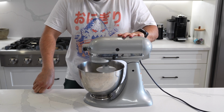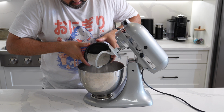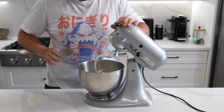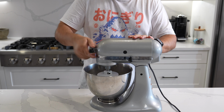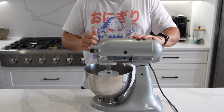Once that's mixed through, then we're going to add our flours in. We're going to need 140 grams of dark rye flour. You can pick that up in most supermarkets. 290 grams of bread flour and 8 grams of kosher salt. Get that in, back down with the mixer, and then give it a good mix for about 6 to 8 minutes. Keeping an eye on it, making sure it doesn't jump off the counter. You know when it's done, it should be a little bit sticky like that.